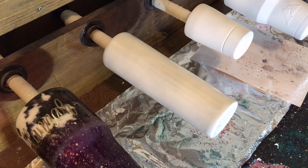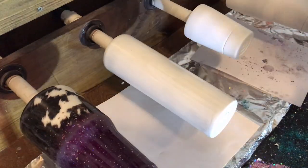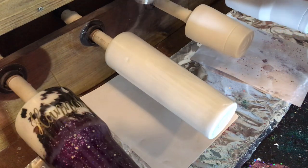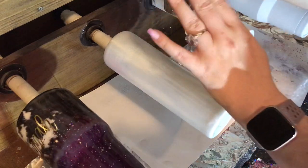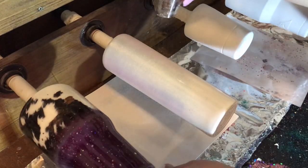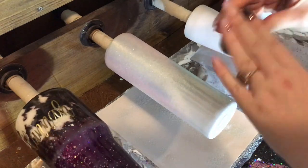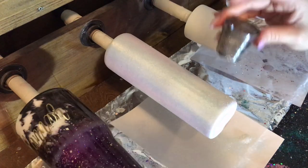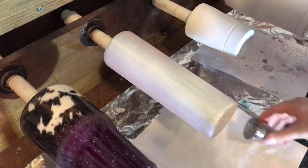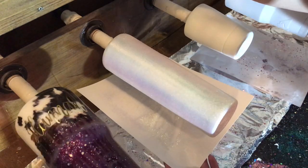I apply my fine glitter with a tea strainer that I purchased from Walmart. I'm going to be using Snowball Coconut Martini from the Drunk Flamingo — it's an opal glitter with a pink and blue shift, very similar to the chunky glitter I'm going to be using, so both work really well together. I'm basically just going to sprinkle a thin layer of glitter all over the tumbler, making sure to get the tops and bottoms. I always start with just a little bit all over the cup and can go back for more, but I don't want to completely cover it so the epoxy doesn't soak everything up.